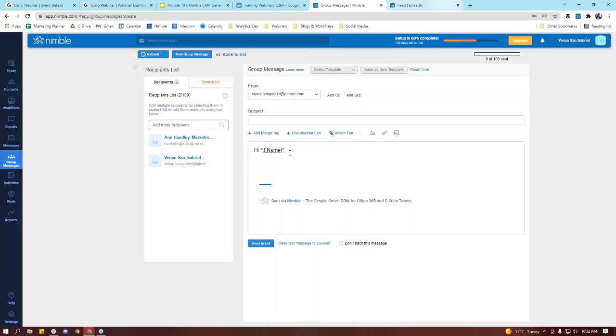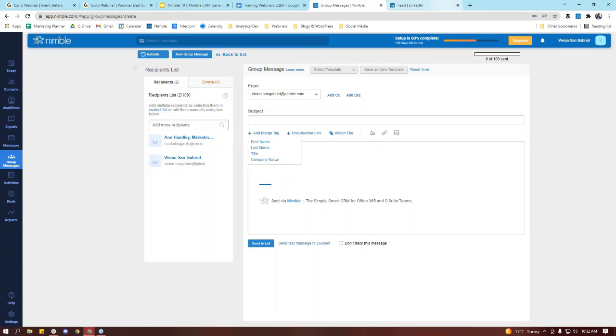Right now it looks like this in the editor, but when it appears in their email inbox, it'll say their first name. So when it's sent to Anne, it'll say, hi, Anne, or in my own email inbox, it'll say, hi, Vivian, or something like that. It'll just take the first name of your contact and then add it here. And we also have last name as well.